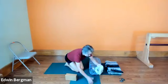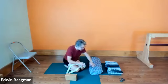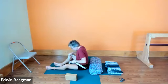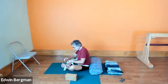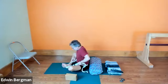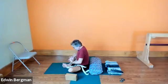Okay, so once you have this, you put the belt on as we did before. You put it over your body, down to that low underwear line. You bring it through your legs, around your feet, and then you make the belt taut. Of course, you can do it without the belt. If the belt is too much trouble, then don't worry. What the belt does is it gives you a sense of traction. It brings your sacral band in so that your abdomen can relax more.